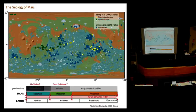And so these locations show the small areas that aren't covered in dust, where we've been able to understand the chemistry of the rocks from orbit using spectrometers. And it ties in with this story quite nicely. What we've seen is that the chemistry of the rocks during the Noachian tends to be a group of minerals called phyllosilicates, or clay minerals. We have clays on the Earth. The Noachian rocks tend to contain these clays.